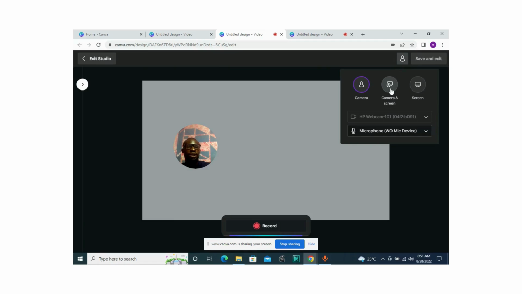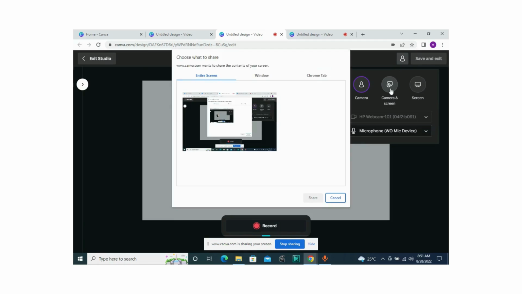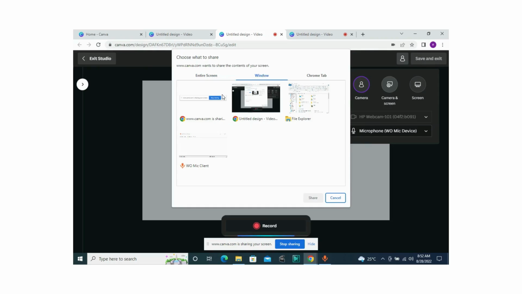So that's it. And then the next option is to record yourself and the screen. So like this, you can see, record yourself on the screen. And then when you choose this option, there are three options to choose again, which is to record the entire screen of your computer, anything you have in your computer, including your taskbar. And then the next one is windows, the windows that are open in your computer, like maybe you want to teach about Photoshop, then you open your Photoshop application, it will appear here, so you click on it, then share like this. Click on it and click share.